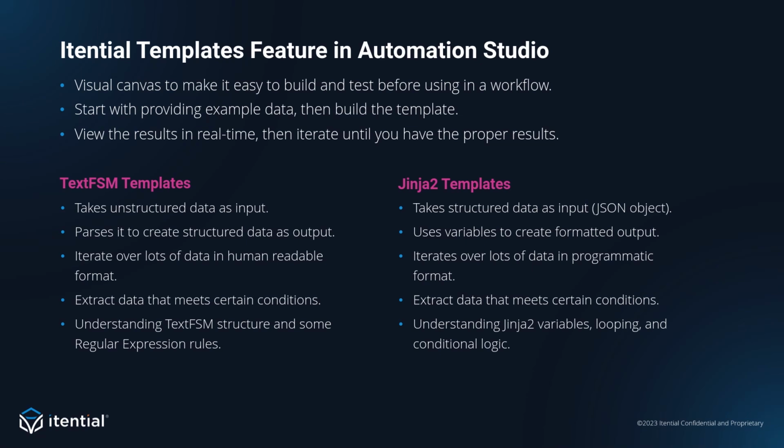And then you can use variables and some other programmatic logic to create formatted output. And you get to select the format. It's quite a literal formatted output that you want. And we'll build something to make some human readable data, maybe even a nice text report in our example. But again, you have the ability to extract data that meets certain requirements and certain conditions, even though the data source is from a structured JSON object.